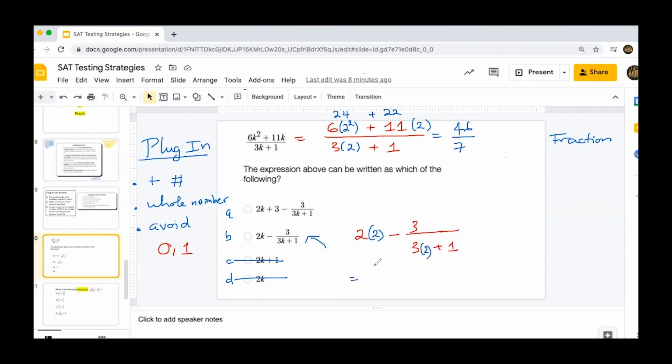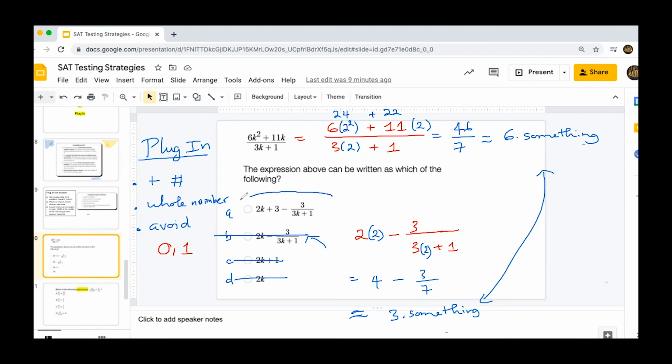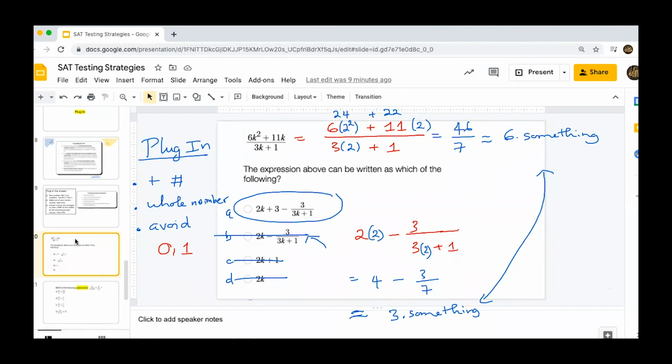This is gonna give me 2 times 2 is 4, 4 minus 3 over 7, right? I don't know how much 4 minus 3 is, so I just approximate, it's around 3 something. I don't even know the decimal, I don't even care, but I know it's 3 something. How about here? This is 46 over 7. 7 times 7 is 49, 7 times 6 is 42. So this is also 6 something as well. We don't know how much, but we don't care. As you can see right here, are these two the same? No. So obviously the right answer is going to be A. And that's it. So that is how you do them. Plug it in. Using process of elimination will help you find the answer.